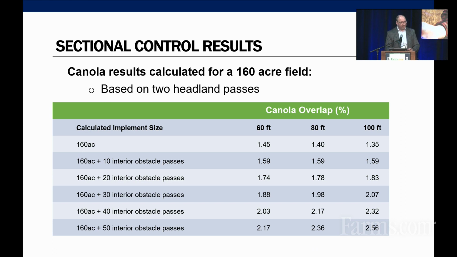Now, if you take that on a per width basis, you have to extrapolate that. What does that look like now when you put it on a quarter section field, and the number of obstacles, as a means to say, does this technology improve, or what does it look like theoretically compared to the overall potential? And I'll say one of the things we did look at, and across the bottom you'll see, is as you increase the number of obstacles, that sectional control does provide that type of savings that you're looking for, and it's fairly consistent. So increasing the number of obstacles doesn't have a dramatic effect.